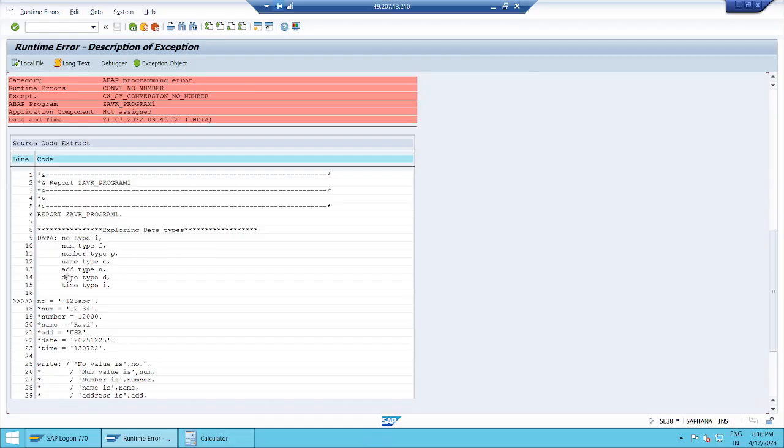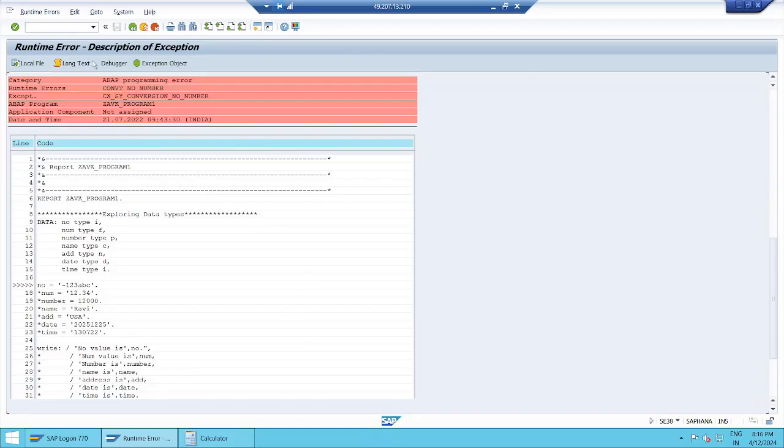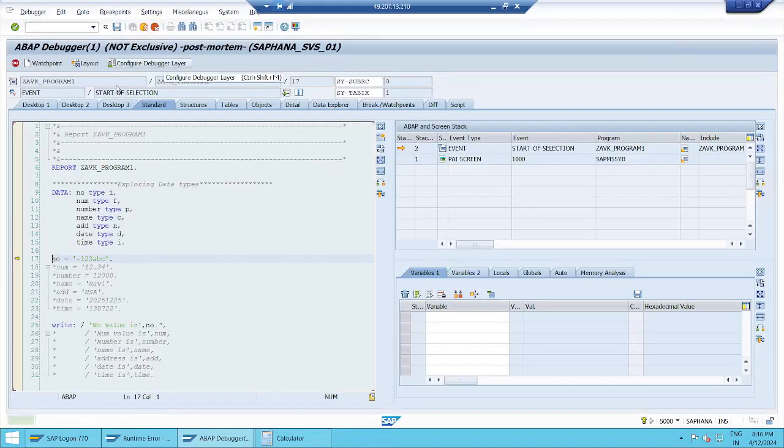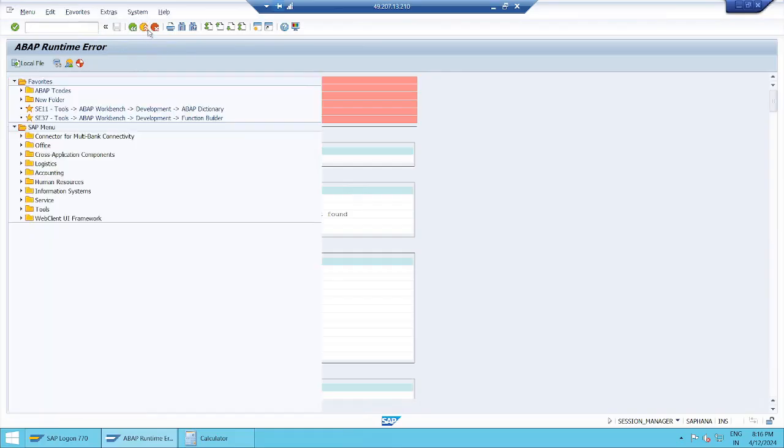If you want to resolve this runtime error, the debugger is available here. If you go to the debugger, the cursor is exactly waiting at line number 17, and you can correct it. So this is a separate topic of the runtime error concept. It will come out in time.